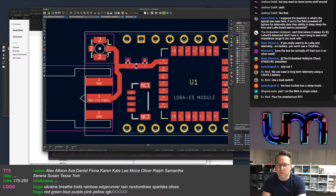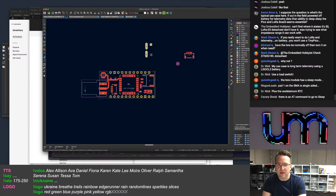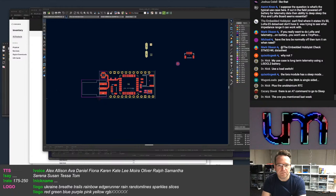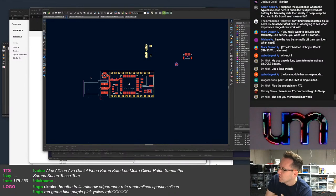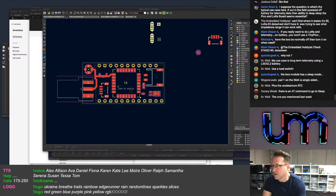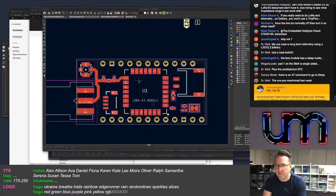Plus the, what, RTC? I'm not putting an RTC on here. I've got RTC chips, but oh right, I can't get more of those at the moment. I've got quite a few of them. I've got more of those than I've got modules, but I'm not going to stick an RTC on here. If you want logging, you use the module. Sticking just an RTC chip itself on here isn't going to give you any benefit.